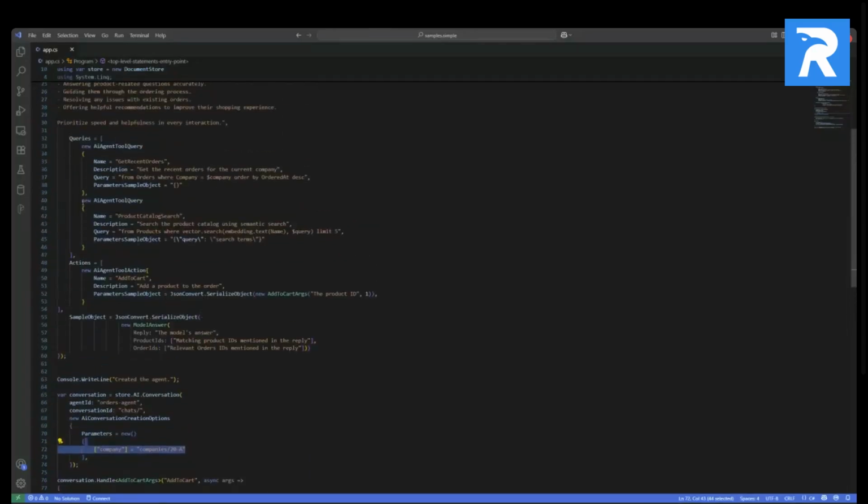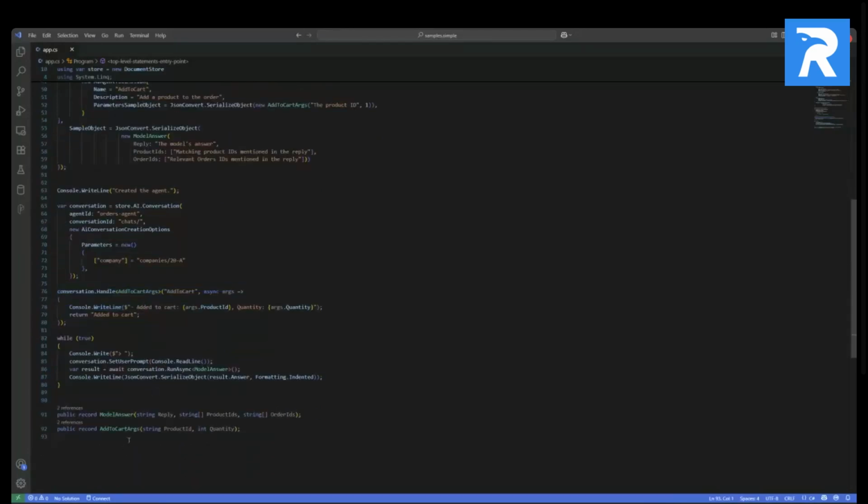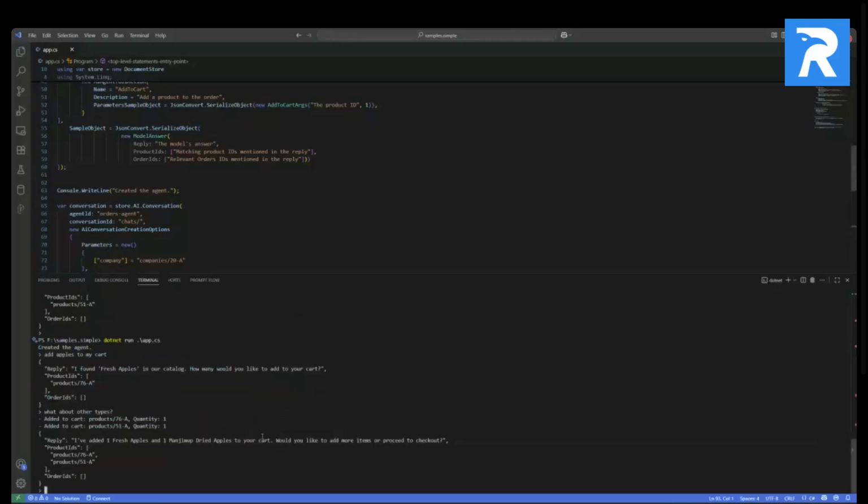In the same sense here, I have an action and the model can decide to pass whatever it wants here. So in here, you're not just going to directly call and do whatever. You're going to run your business rules and validation, etc. But the whole idea is that the entire thing is directly applicable to what we're doing. And I think that we are under 100 lines of code, and we have a pretty sophisticated agent. To be fair, the user interface could do some work, but that's valid.